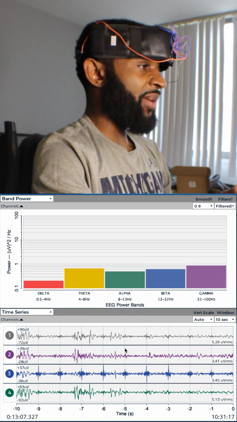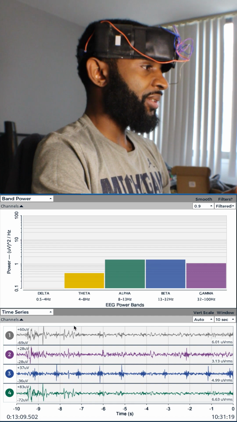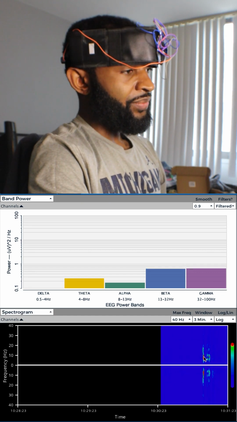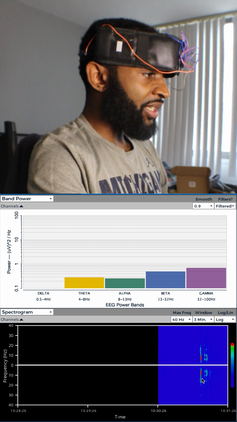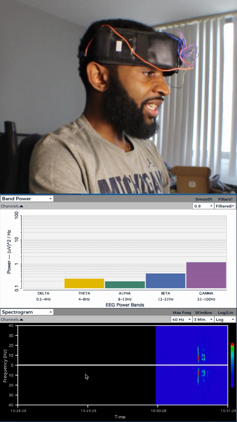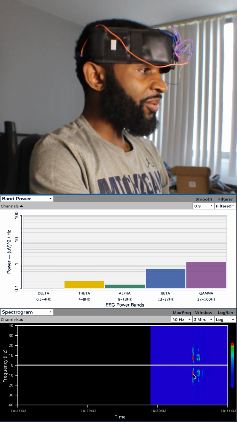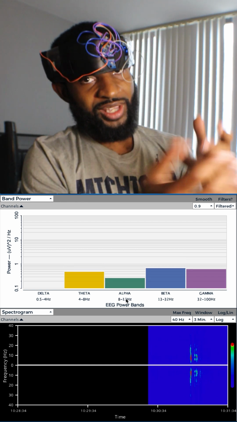And let's go back to the spectrogram. Now we can see some motion that happened. Right here on the spectrogram are the heat maps. So this is the location and the frequency range. See that 10 to 20 was where it had a lot of heat spike, and that 10 to 20 was in my alpha. So when I was closing my eyes, I was tapping into my alpha.